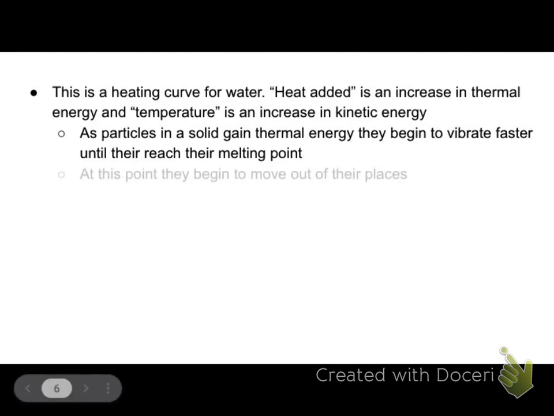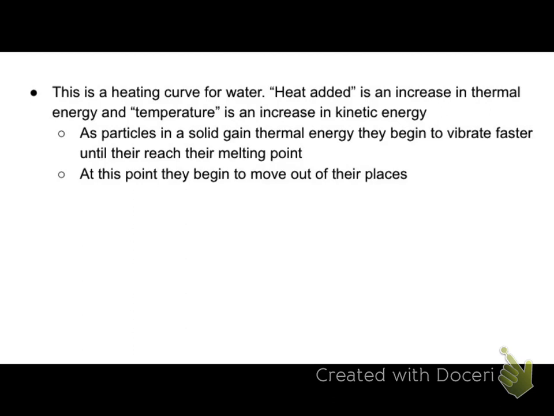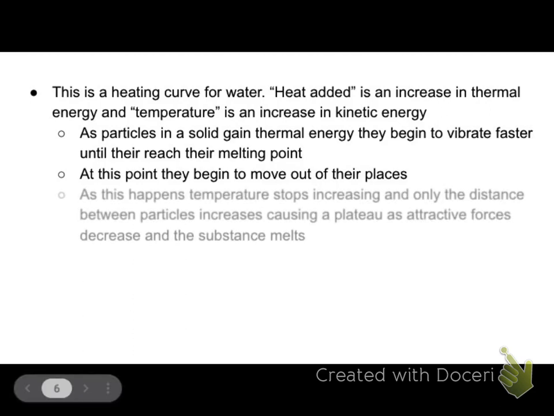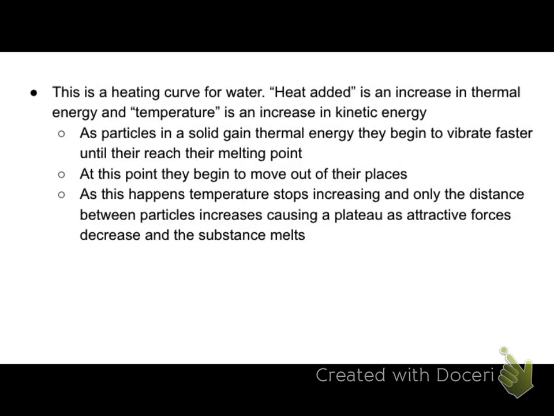At the melting point, what happens is they start to move out of their places inside the solid. So at this point, we're now no longer increasing kinetic energy because the speed of the particle isn't increasing anymore. Now the distance between particles is increasing, and that is potential energy, not kinetic. So the total kinetic energy of the particles doesn't increase, and that is what we measure when we measure temperature. So the temperature of the substance appears to stay the same, but more and more of it goes from being a solid to being a liquid.